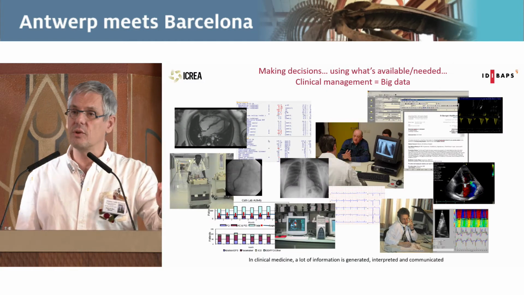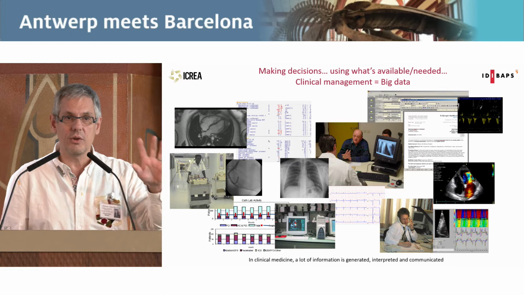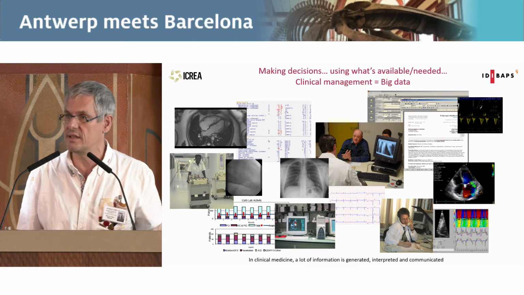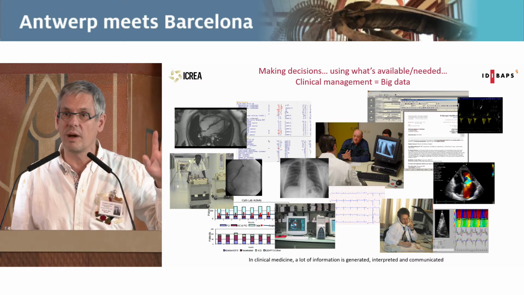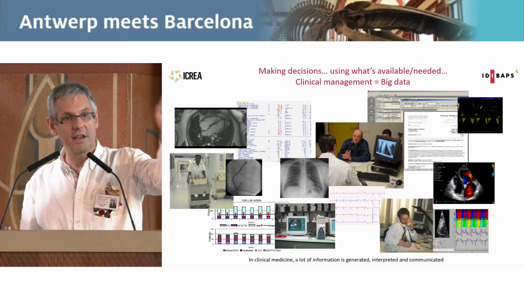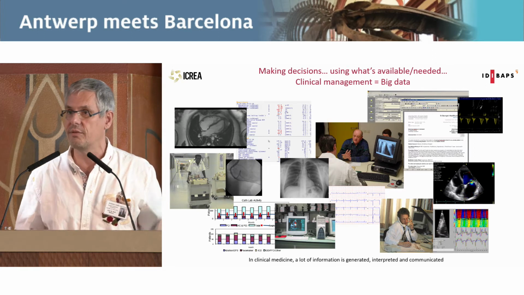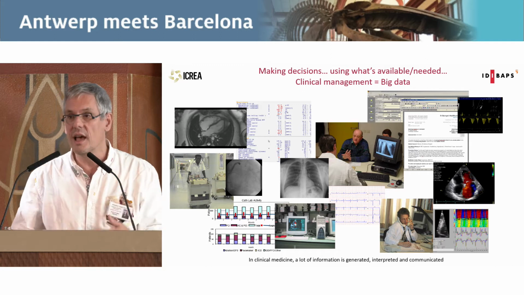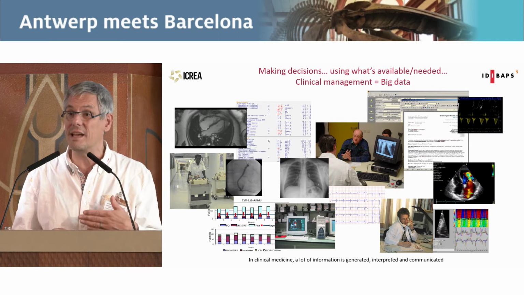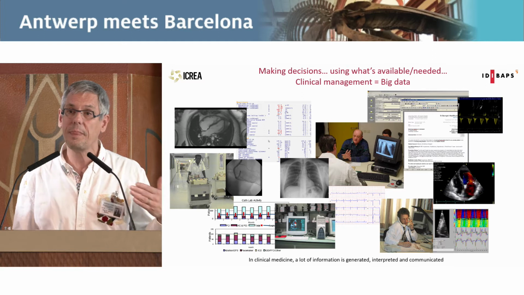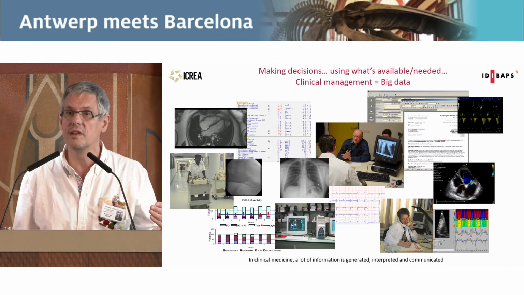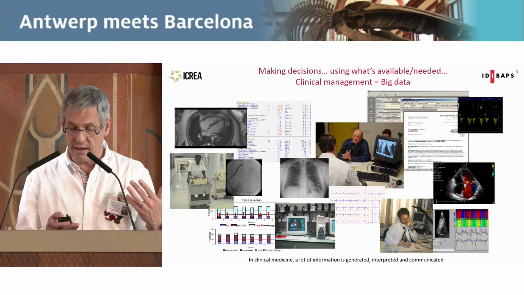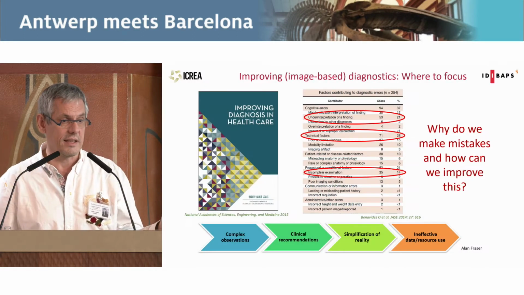One thing you also have to keep in mind, and this is sometimes forgotten when you just look at the literature, is that magical parameters don't exist. You measure one parameter, and you see in the literature that if you measure this, then you can do risk stratification of this patient, or you can make a diagnosis. Of course not. In clinical practice, our diagnosis, our knowledge, and risk stratification are based on all the information that we have. So if we go to new tools, these tools also have to enable the integration of this information. And that's where I think there's a lot of strength in some of the things that we can do.